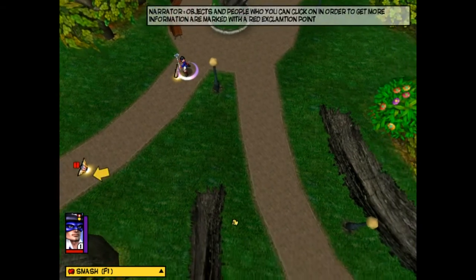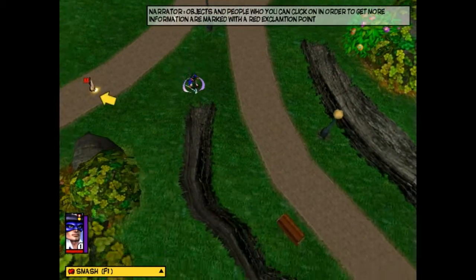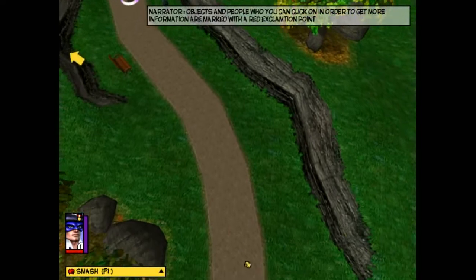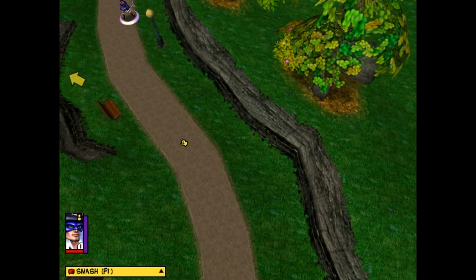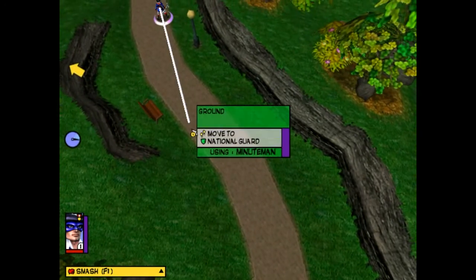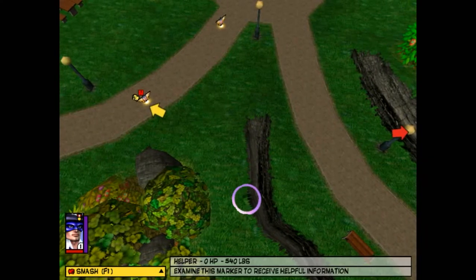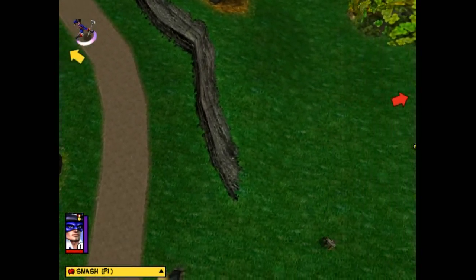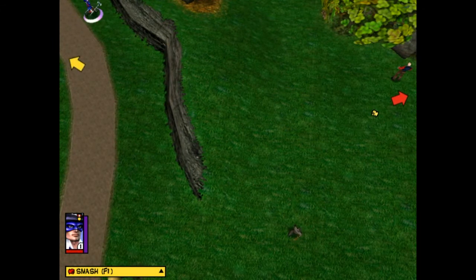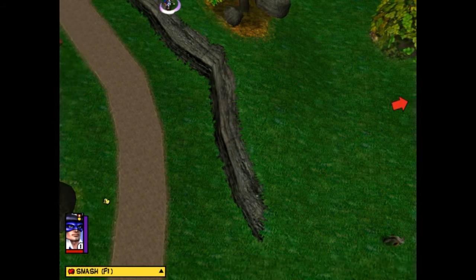Objects and people who you can click on in order to get more information are marked with a red exclamation point. I don't want to go through the tutorial here, so we're just going to use that red arrow to skip past it. I'm going to see if I can get to some thugs and just beat them up for a sec.